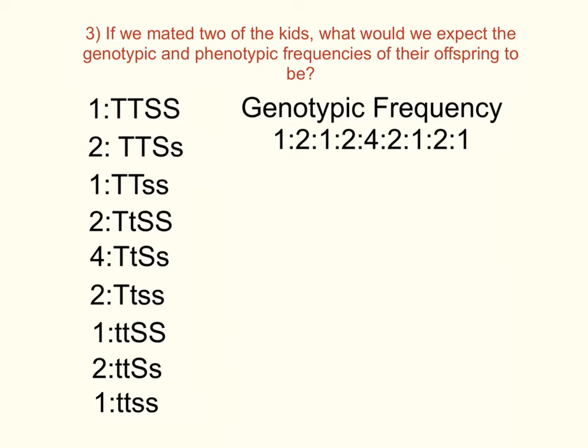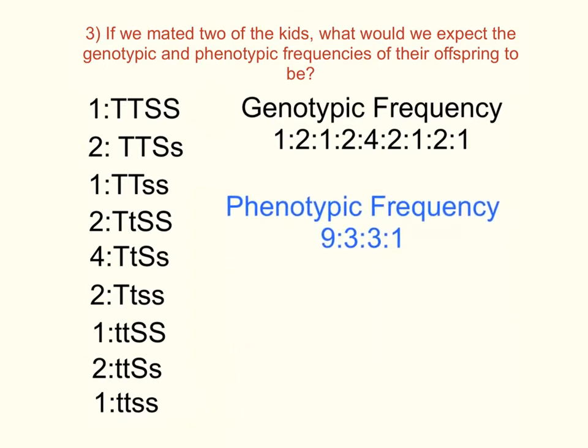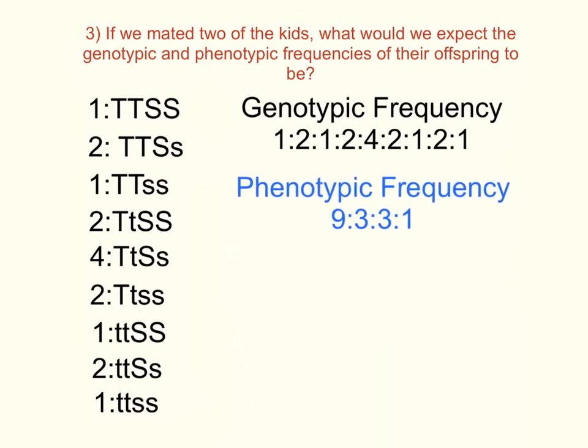So now go ahead and try to do the same with the phenotypic frequency. So this time, instead of taking each genotype, take only the possible phenotypes. So we've got our two options. So go ahead and try to figure out what the phenotypic frequency is from that. So you should have figured out that our phenotypic frequency is 9 to 3 to 3 to 1. So if you didn't get that, go ahead and do the same thing that we did here on the left, and this time do it with the phenotype so that we can figure it out, and then I'll pop those up here in a second.